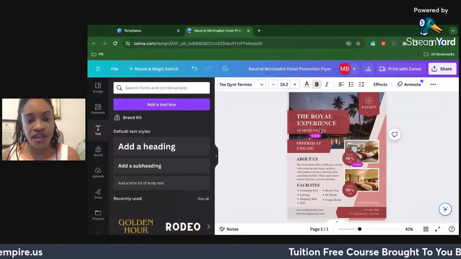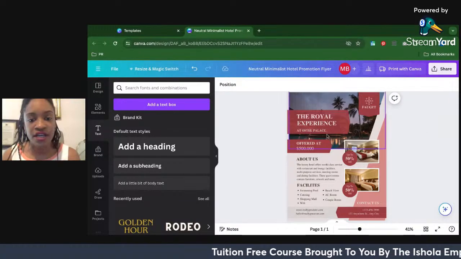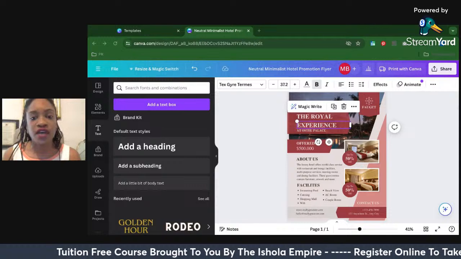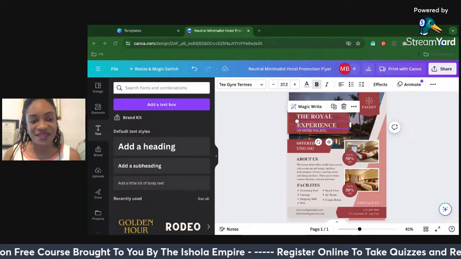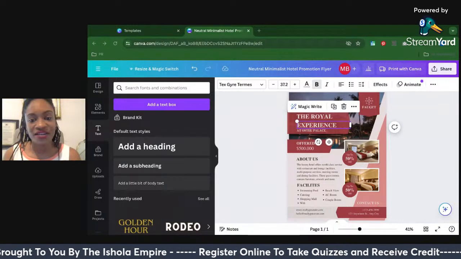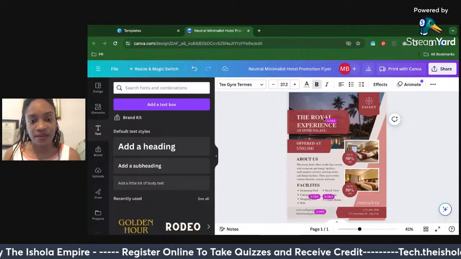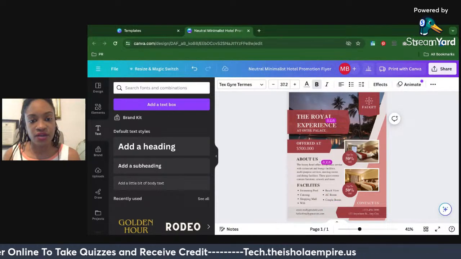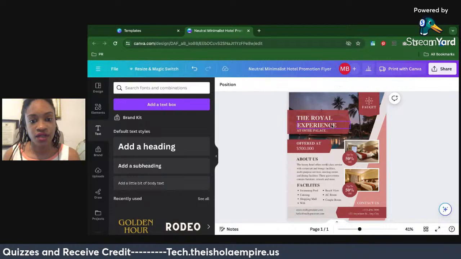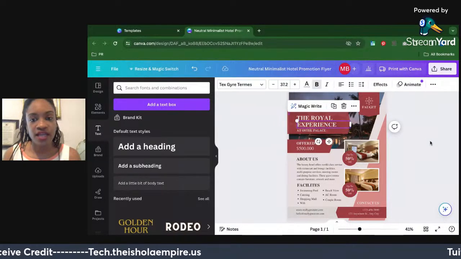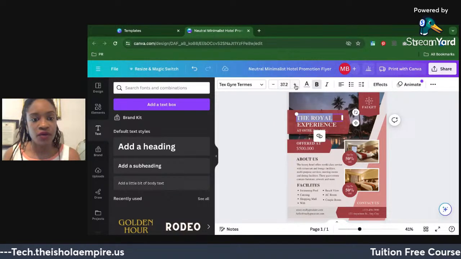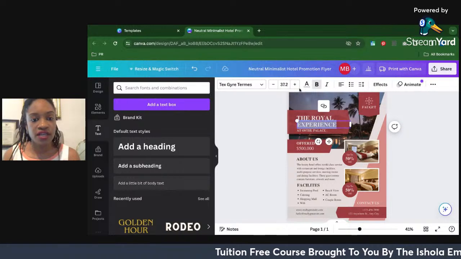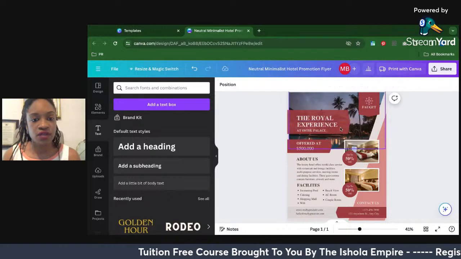And voila, we have an attention-grabbing area again that is also at the scale to be larger than the other aspects, to ensure that is the first thing we look at. The Royal Experience at Ostel Palace. We're going to bring that up just a little bit. There we go. It looks like I can go up in size just a little bit, so I'm going to, 38. Okay, let's try this with 38 as well. Yes, I like that. That looks good.